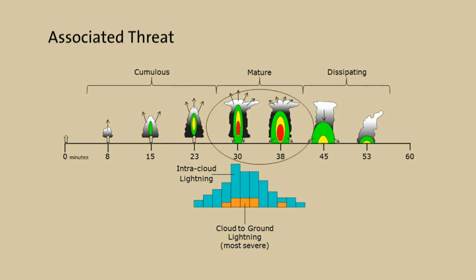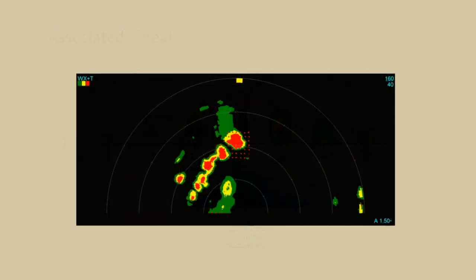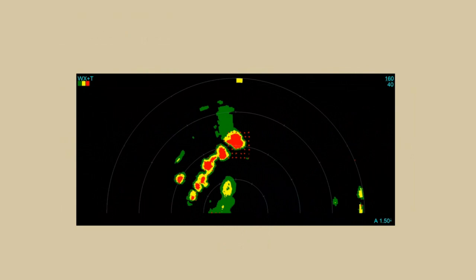The resulting electrical potential forms the basis for possible lightning discharges. During the mature stage of a thunderstorm, hail and turbulence may extend outside the cell boundaries, and severe cloud-to-cloud and cloud-to-ground lightning is possible. In addition, at cruise levels, hail may be thrown out of the top or sides of the cell and in the downwind direction. ThreatTrack's associated threat feature provides flight crews with a mid-altitude associated threat, a mature cell-associated threat, and an anvil top-associated threat that correspond to each of these 3 scenarios.